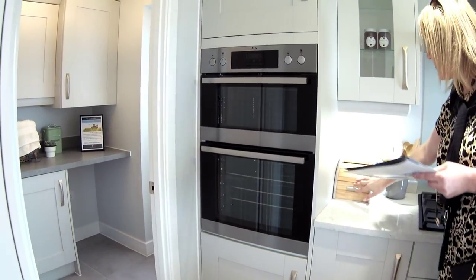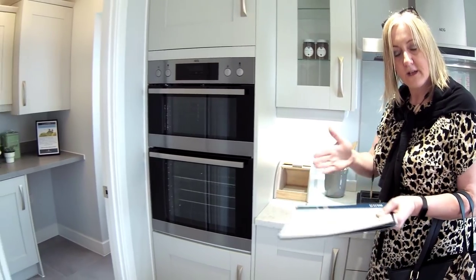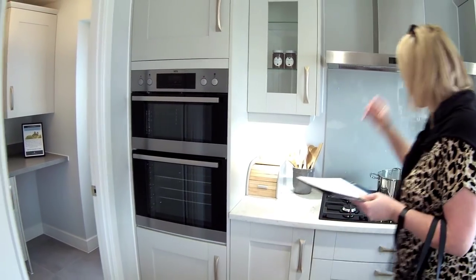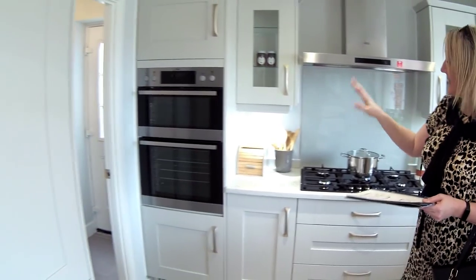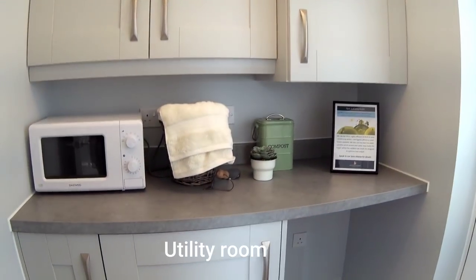Ooh, cute little bread bin. You're going to fit a loaf of bread in there, aren't you? I was going to say, maybe it's one of those little half-sized breads. You can get a half loaf. But you wouldn't fit a full-size loaf in there. And it's a family house, and they're not going to have a little loaf of bread, are they? Regardless, it looks very nice, and I like it. In fact, there's quite a few things in here that we've actually got in our house, which I do like very much.